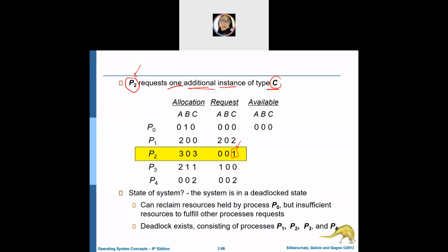So state of a system, the system is in the deadlock state. Why? So you need to check actually one by one, similar to just now. Can reclaim resource held by the P0 but insufficient resource to fulfill other process requests.